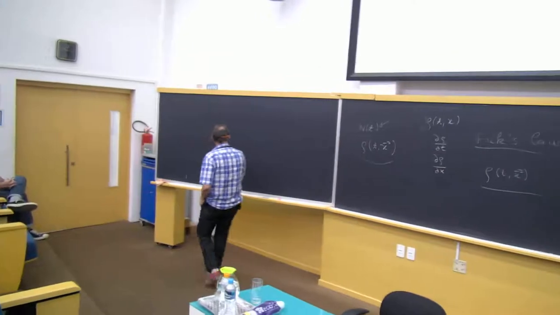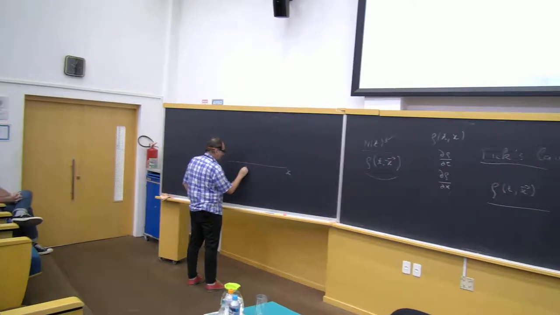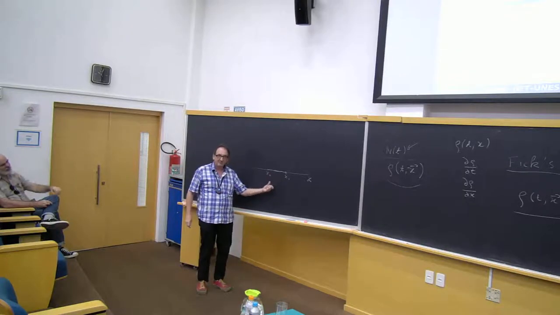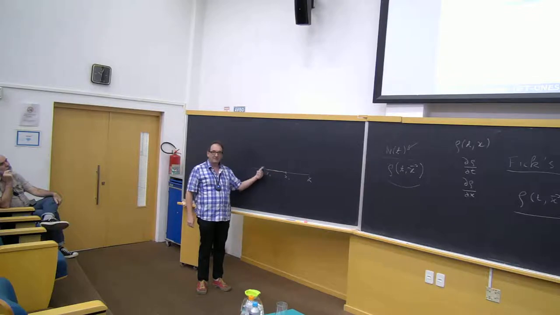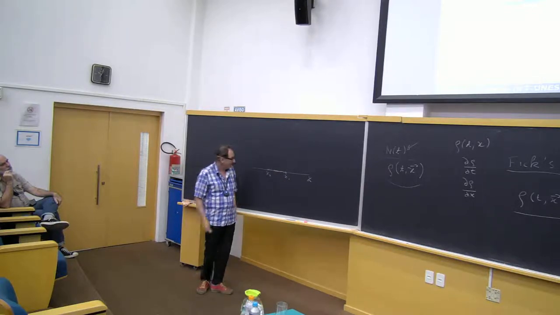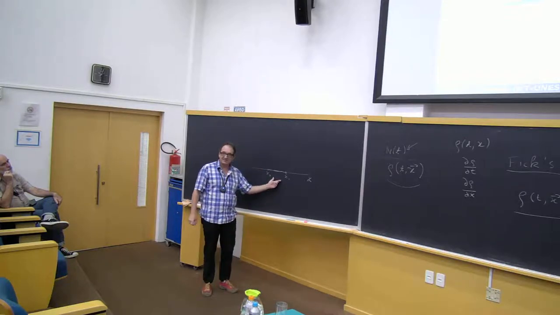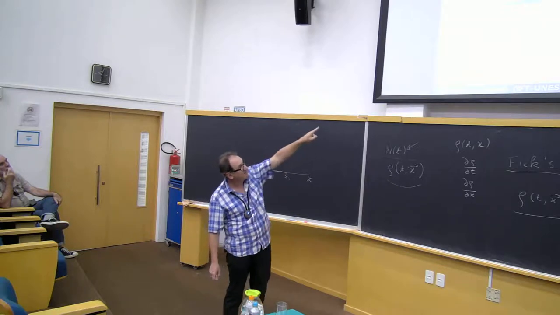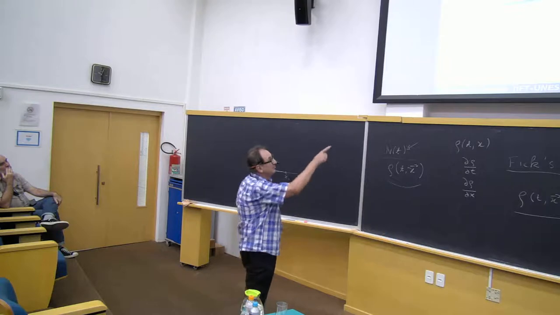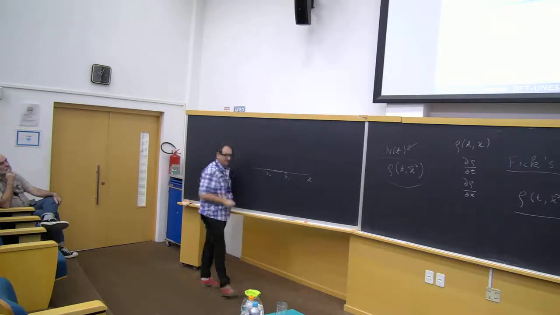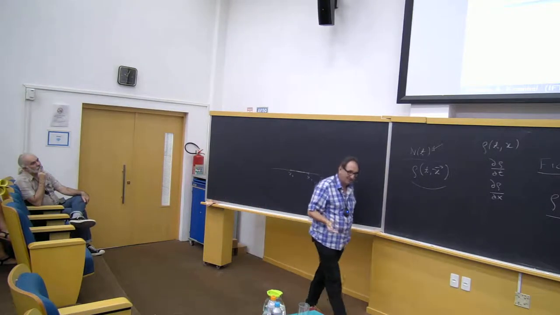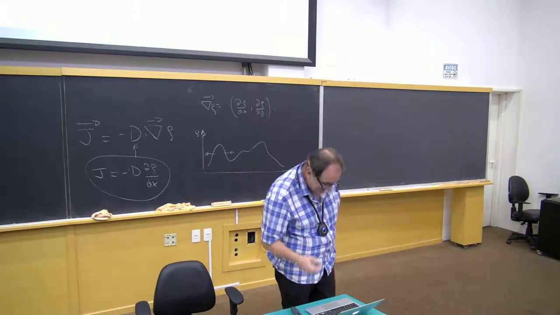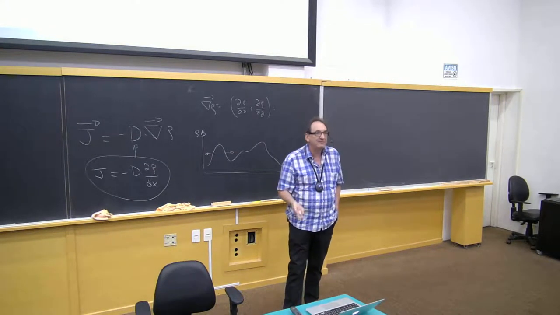So the total number of individuals in a given region, so we are considering a one-dimensional region. Here's x. I consider two points here, x0 and x1, and this is my region. And I'm saying that the only way I have variation of the number of individuals here is through fluxes through the borders. So the total number of individuals here is just the integral of rho from x0 to x1. So the time variation of this thing is equal to the difference of fluxes: the flux here minus the flux here. The balance of fluxes is the only process that changes the number of individuals in this situation. And that's the law of mass, or in this case, number of individuals conservation.